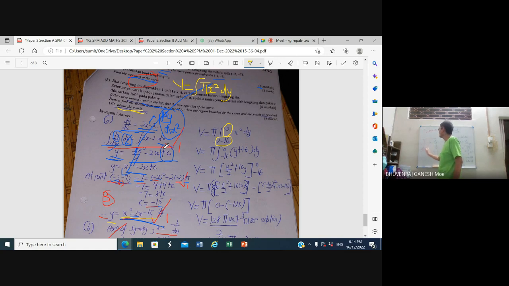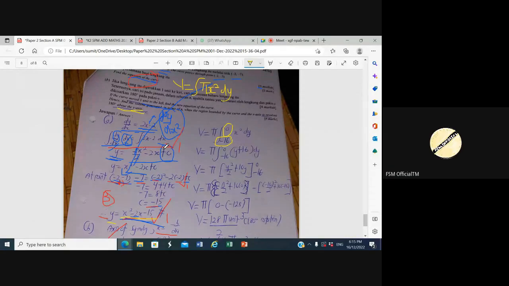Because that's the only value you have. Then only you can integrate. Here all we don't know what the value is. So it's this region you want to turn around the y-axis. That's why they say revolve around the y-axis. Means either this region or this region. It's the same thing, from 0 till the negative 16 point. So you can see now, right?